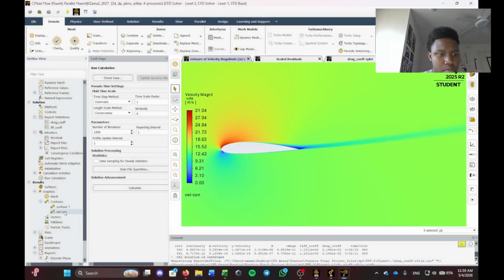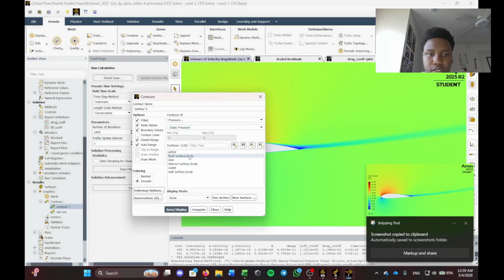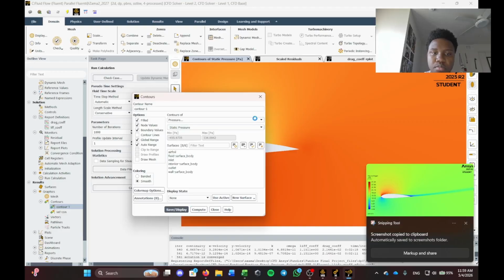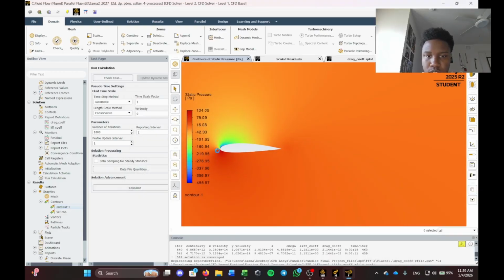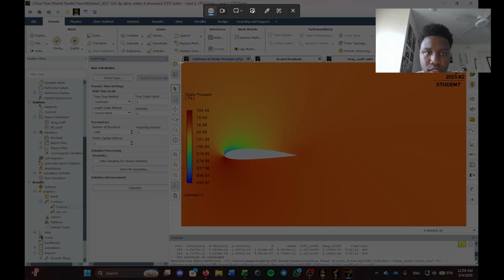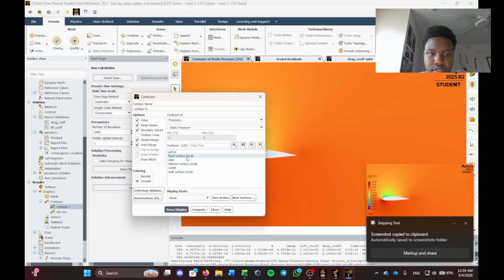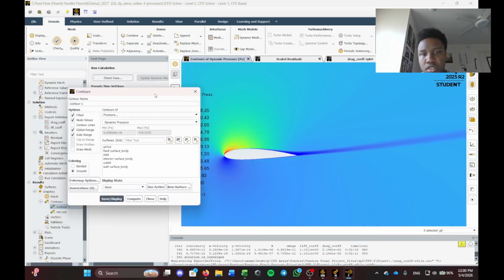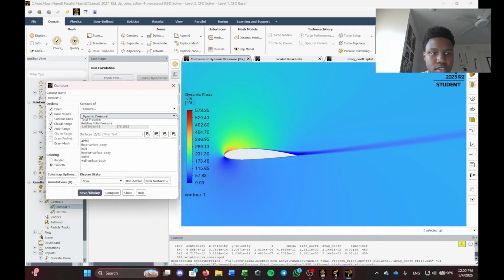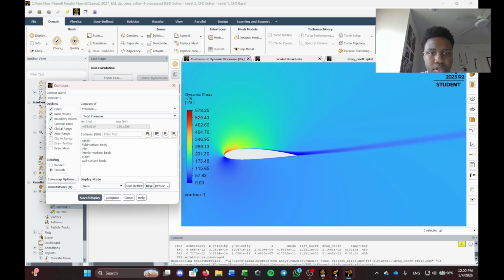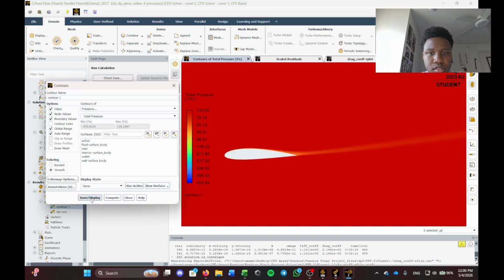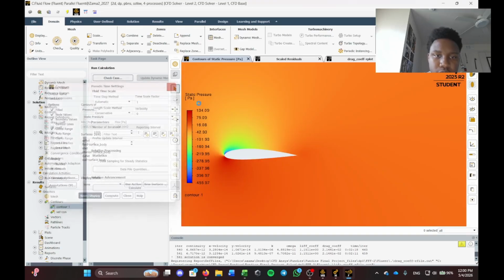Boom, boom, and then I'm just gonna show the static pressure contour. That's really what matters the most. All that other stuff, total pressure and whatnot, not big here. But if you do want to see what that's like, you come in here, change that to dynamic pressure, and then you can see that. And then you get our total pressure there, like so. Focus on our static here.